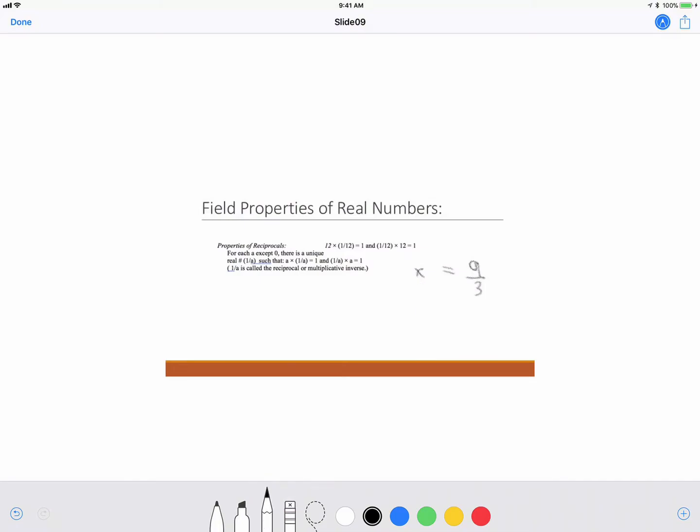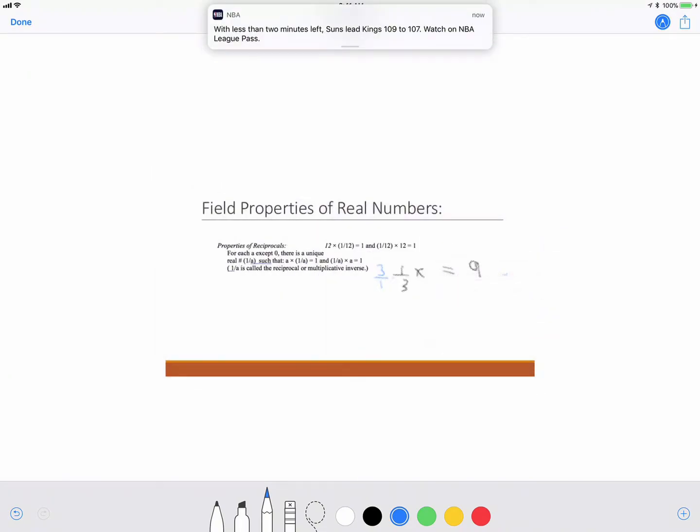when there is a 1/3 out front. Now you're going to actually need a reciprocal to get rid of that number. And so that's a little bit different type of math. That's going to require that you actually flip that fraction over, which is 3 over 1. Times 3 over 1. There you go. And so at one point, that will help me cancel out these terms here. And we'll explain that more.